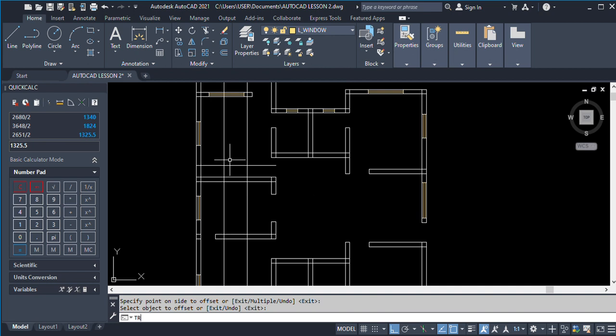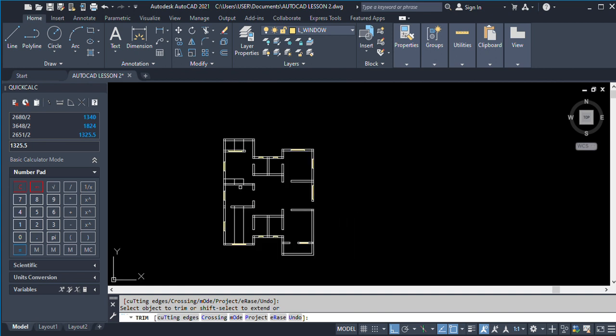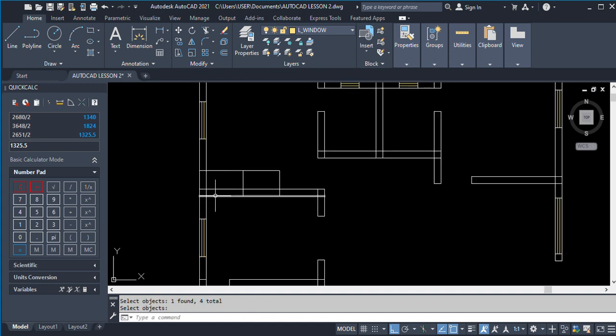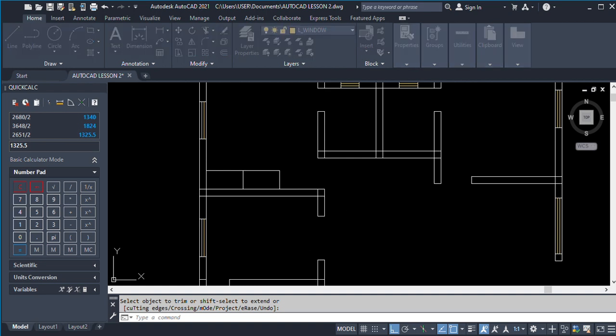Okay, we can trim that off. Trim this, trim this, trim this. I should not trim it, but I have to delete it anyway. So I don't want to see this here. And then, since the wardrobe carries its own layer, then we can use the layer command for wardrobe.